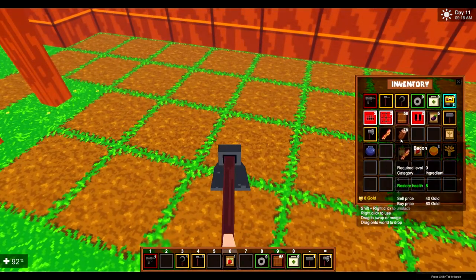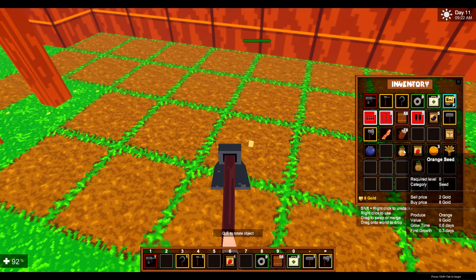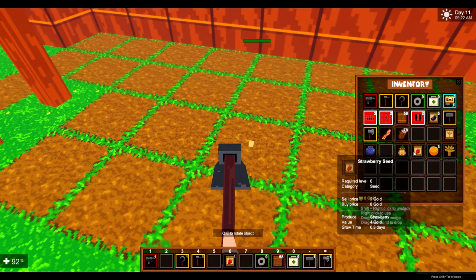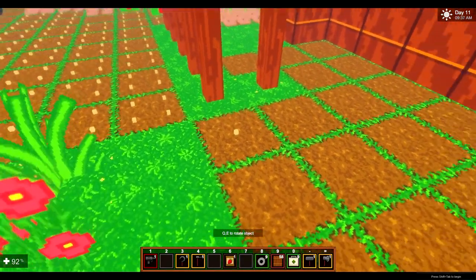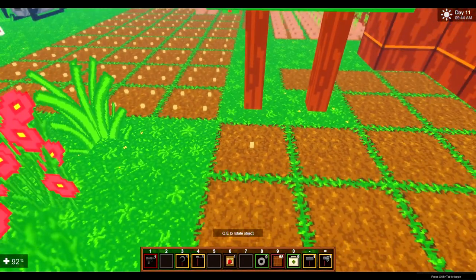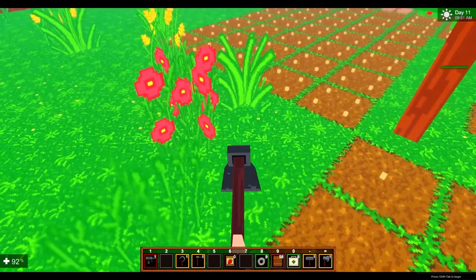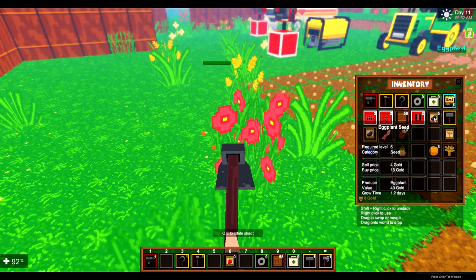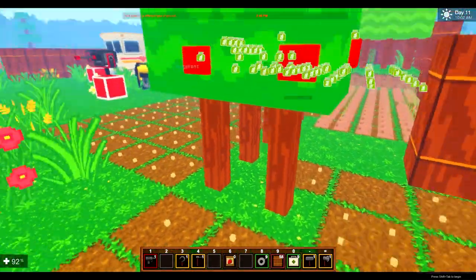Let's see here. I have strawberry seeds. I have orange seeds. Strawberry seeds. Okay, I don't know. Stick it wherever, I guess. Oh, it zooms. I didn't know that. Okay. Eggplant. More eggplant. Okay.